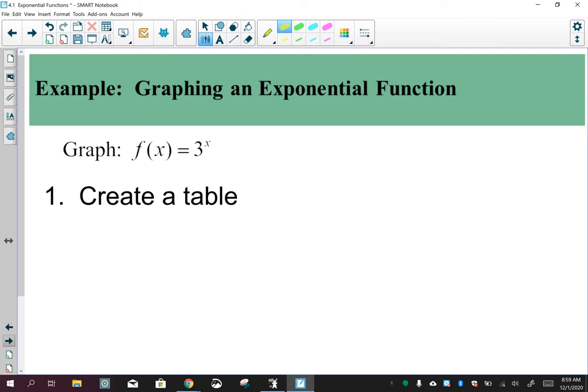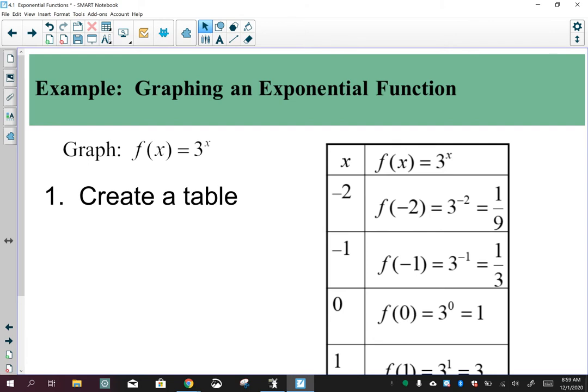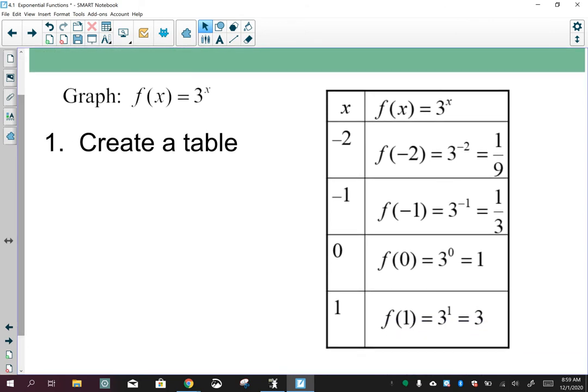So you're going to have to actually graph your functions. What it's going to do is give you a table that you'll actually need to fill out. So you're going to create this table. And it's going to give you these numbers here. And then what you do is you take these numbers and you're going to evaluate those numbers. So that's the first part of what you're going to do.